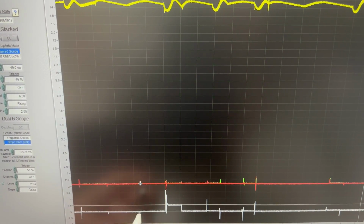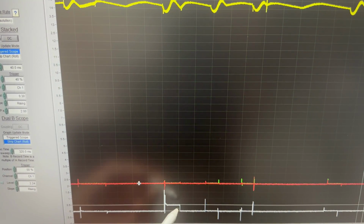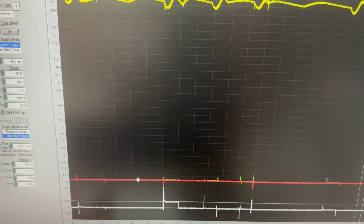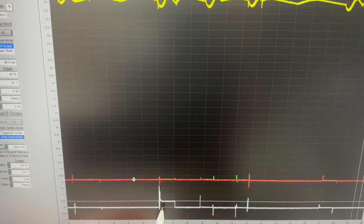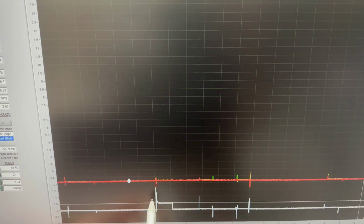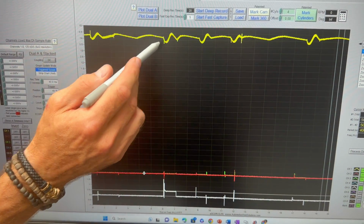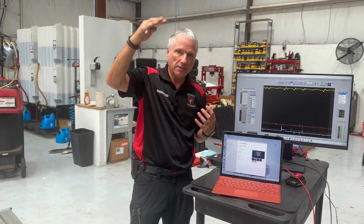Okay, we should be really, really close to ground while it's loaded. This is as loaded as that ground will ever be, because there are 5 grounds on this thing. I think there's actually 6 grounds on this thing. And I did the other ground, so we're okay there. This is what you're looking for, the voltage drop on a ground: it rises. Okay, this is when I put the load on it. It's the exact opposite of when you're doing power. When you're doing a power and you pull a load, it drops down. So you just got to think that way. Negative is up, that's a voltage drop. Positive is down, that's a voltage drop.